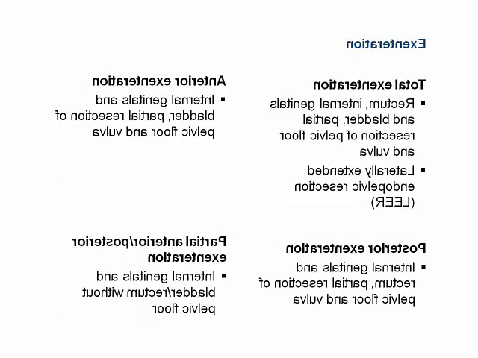This brings us to the next surgical procedure, exenteration, which is the most radical surgical intervention for cervical cancer. Exenteration or total exenteration involves resection of the rectum, the entire internal genitals, the bladder and the urethra. This surgical procedure can be extended to lateral extended endopelvic resection, which is the absolutely most radical surgical procedure for cervical cancer. Subforms of exenteration are anterior exenteration and posterior exenteration with resection of the internal genitals and the rectum.